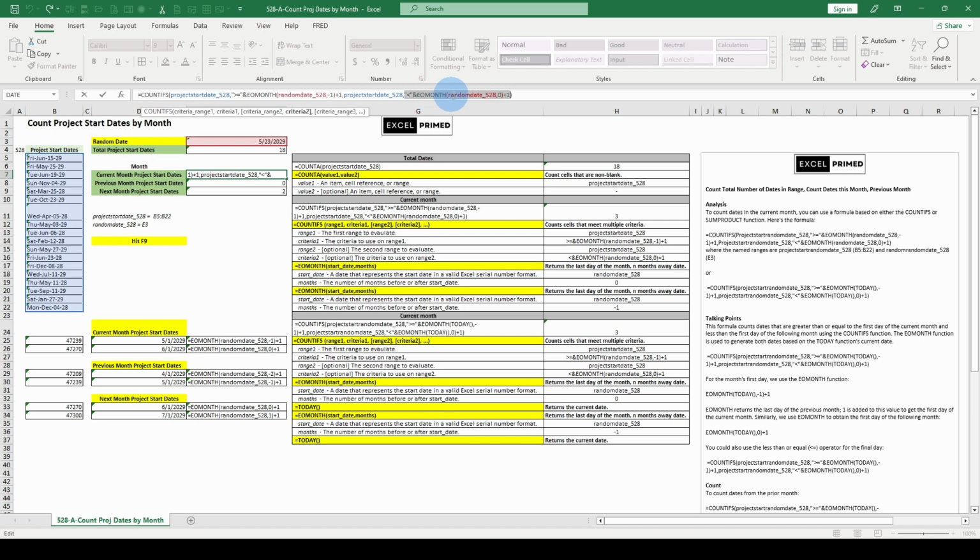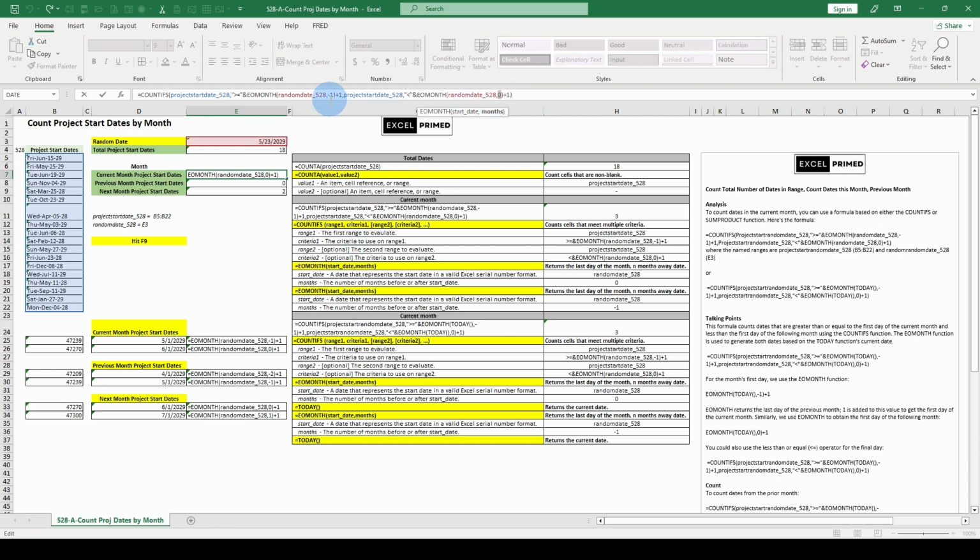So the way to do that is just take EOMONTH. We have a start date, which is going to be this number here. We're going to go months forward, 0. We can add 1 month. It's going to be June 1st. So we want greater than or equal to this current month. All right, so we have to go back a month to get May 1st. We have to go this date, go 0 months, then add a month.